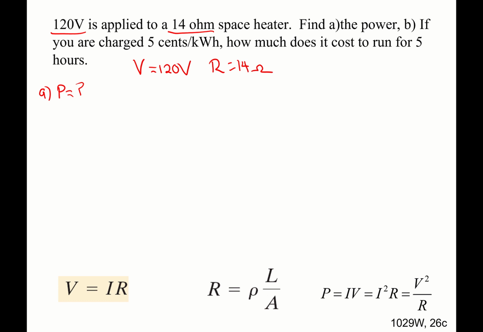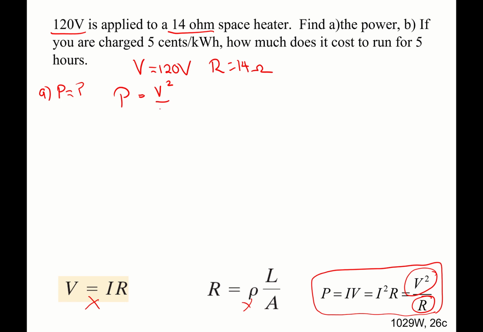All right, so I want to find the power, so I can't use the first equation. I can't use the middle equation. I've got to use this end equation. In this end equation, I've got 3 equations ganged together. And remember, what that means is you choose the equation that's relevant to what you're given in the problem. So in the problem, we're given the V and the R. So we're going to use the last part. We're going to use P equals V squared over R. If I'd been given I and R, I would have used the middle one. If I'd been given I and V, I would have used the first one.